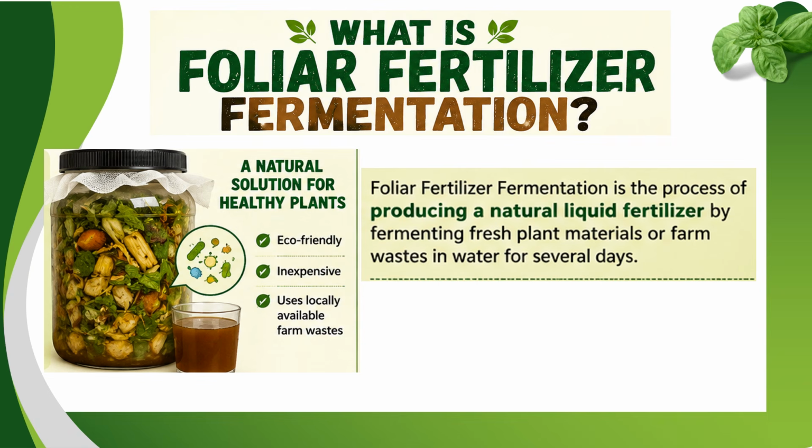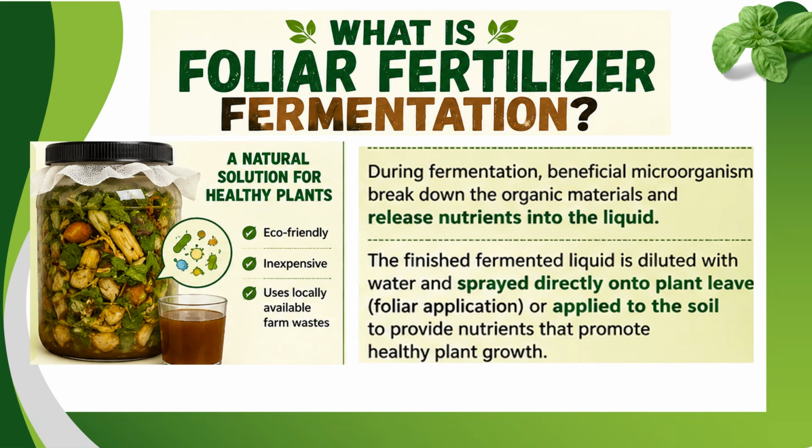Foliar fertilizer fermentation is the process of producing a natural liquid fertilizer by fermenting fresh plant materials or farm waste in water for several days. During fermentation, beneficial microorganisms break down the organic materials and release nutrients into the liquid. The finished fermented liquid is diluted with water and sprayed directly onto plant leaves, foliar application, or applied to the soil, to provide nutrients that promote healthy plant growth.